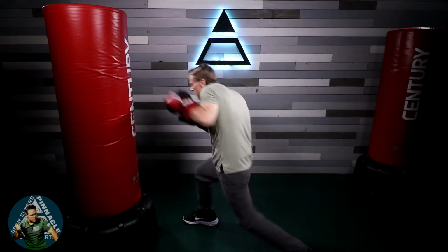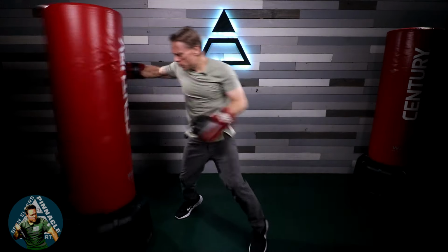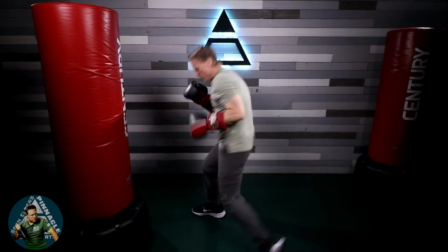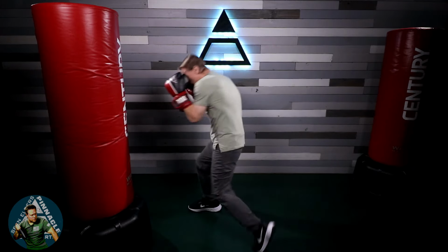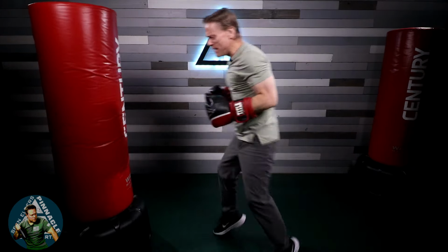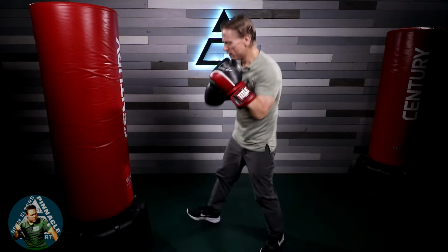Then they throw a cross at you. You slip the other way, hook, cross, hook. See that? I slip, hook, cross, hook. Pay attention to how you move. See, I'm using my feet and I'm using my head to move out of the way. And then pop, pop, pop. Making sure that your weight distribution is even and it feels good underneath your feet when you're doing the combo.